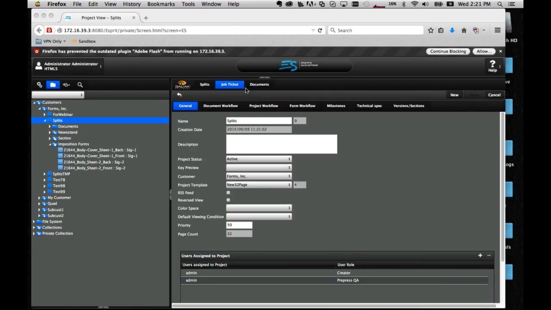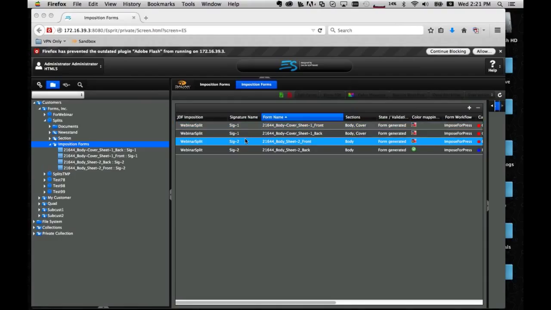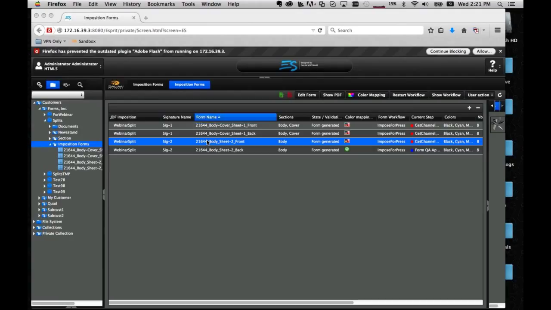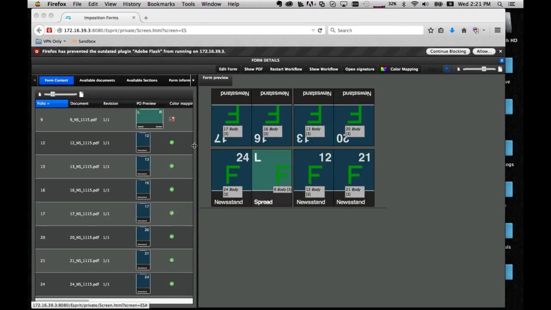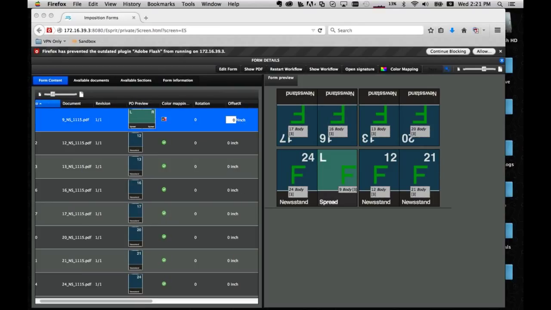So what we can do about both those is let's go back to the imposition forms. And if we go to, for example, this form down here, you'll see we've got one of our split pages in here. It actually picked the correct sides this time. But if I wasn't happy with how those split, what I could actually do is change the offset. So if I wanted to offset that by 9 inches, I could pop that in there.